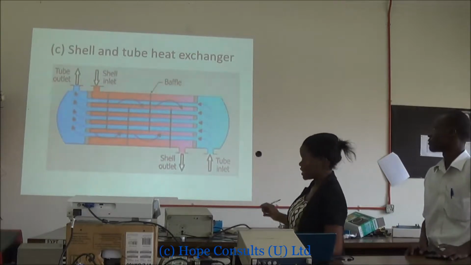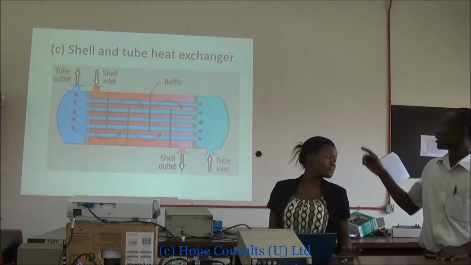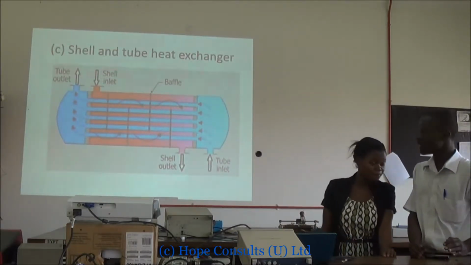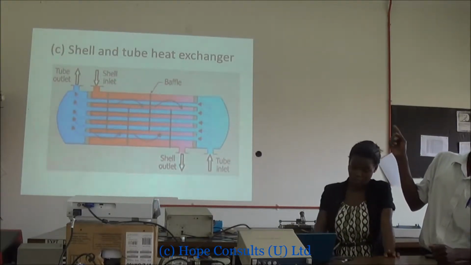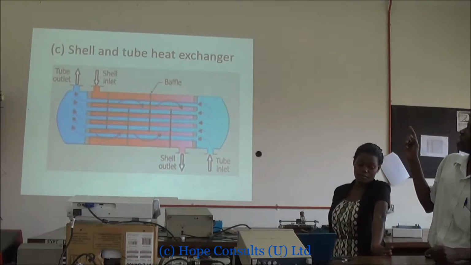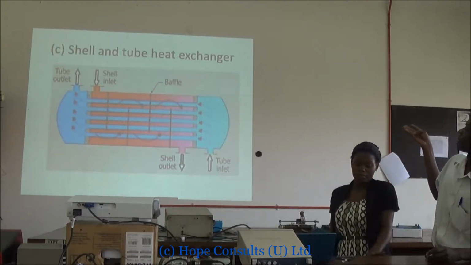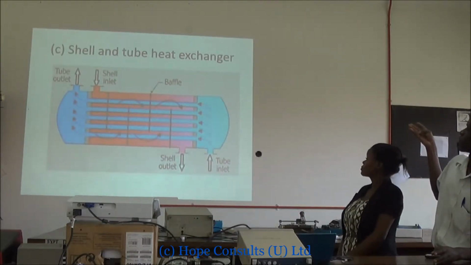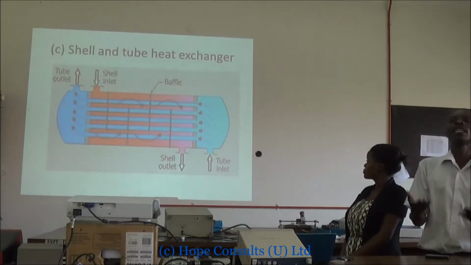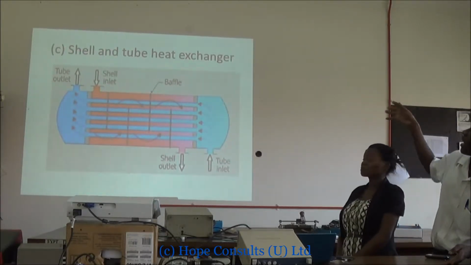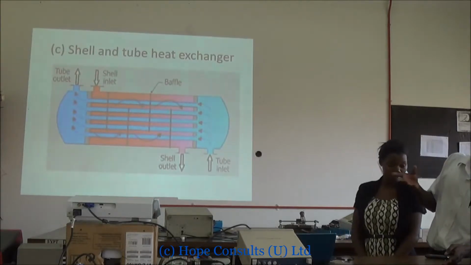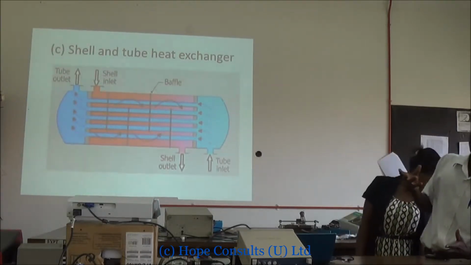Then we can go to the classifications. Just to add something on the shell and tube heat exchanger: that's the most common one used in industrial work. That's the most preferred one. And like you are seeing, it's embedded with very many pipes, so you can pass different liquids at different times and separate them at the outlets. So it just depends on what you want.